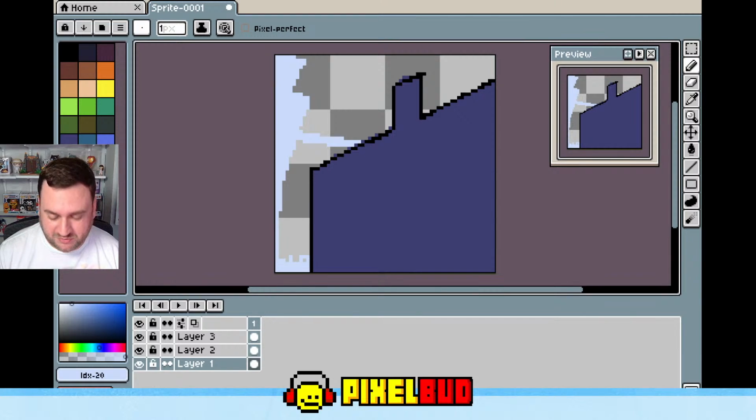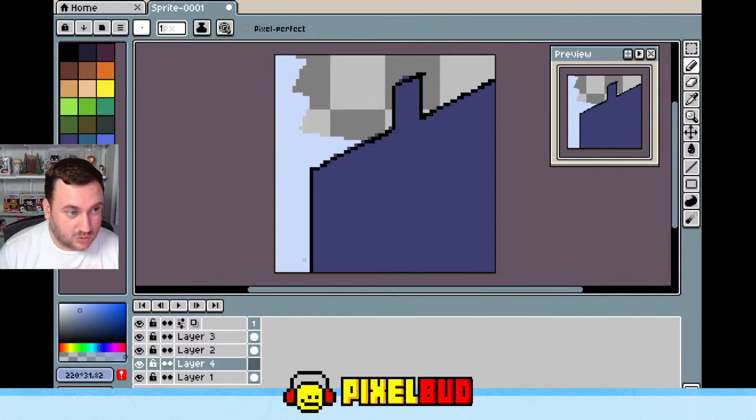And then I can fill in the rest. Nice. And then I want to go in with a darker shade here. Put in a new layer and just give that an outline to show some of the detailing there.